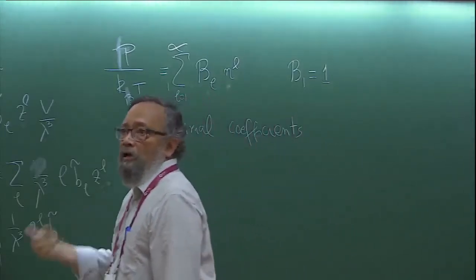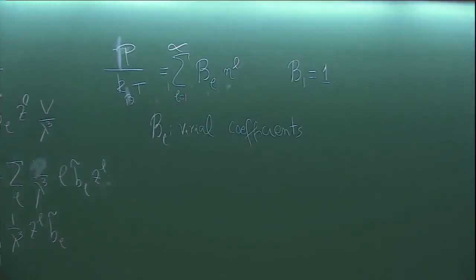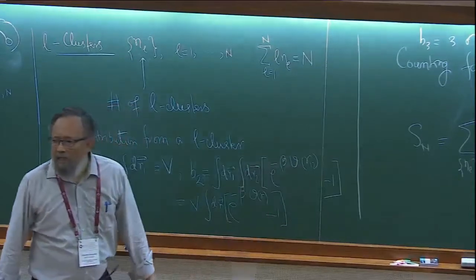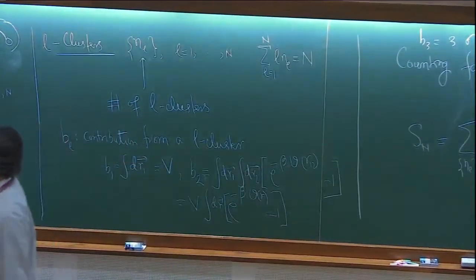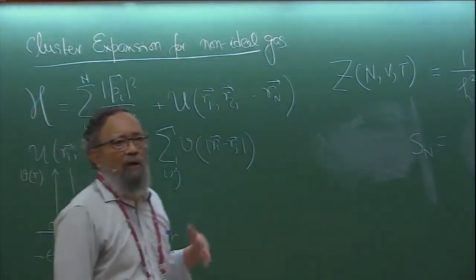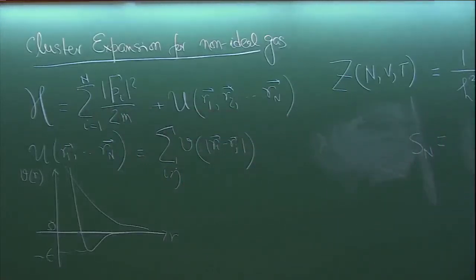If you want to look at any correction to the ideal gas equation of state coming from these interactions, the first term is the B2 virial coefficient, and this B2 involves this integral. And this integral, of course, again depends on the form of this little v that we're going to have. We'll assume that this V is generically of a particular form: there is a length scale sigma such that for r less than sigma, the potential is very large and positive, and for r bigger than sigma, the potential is negative, but small. And we are looking at temperatures where kBT is large compared to the depth of that potential. So then one can calculate this B2.